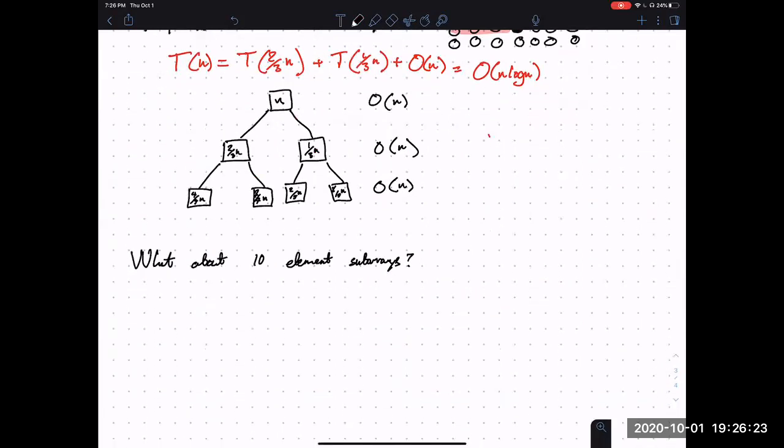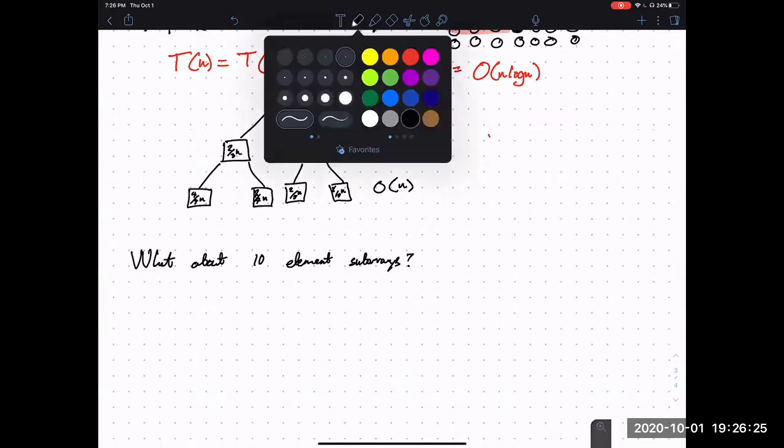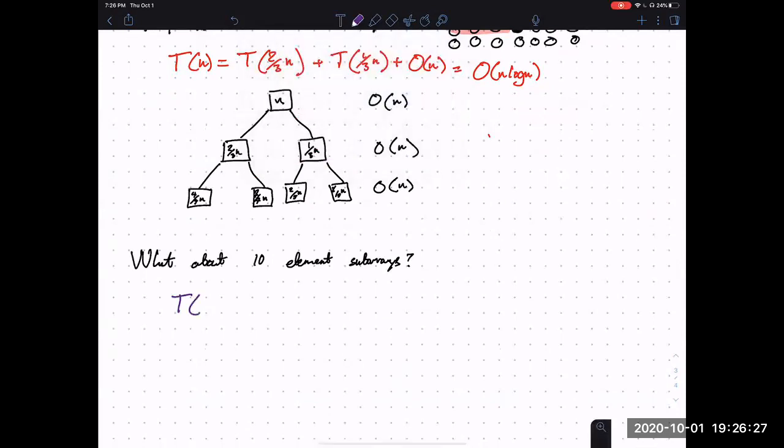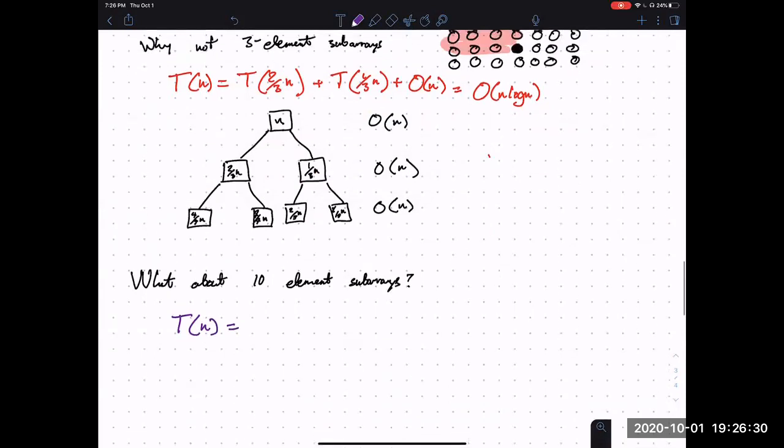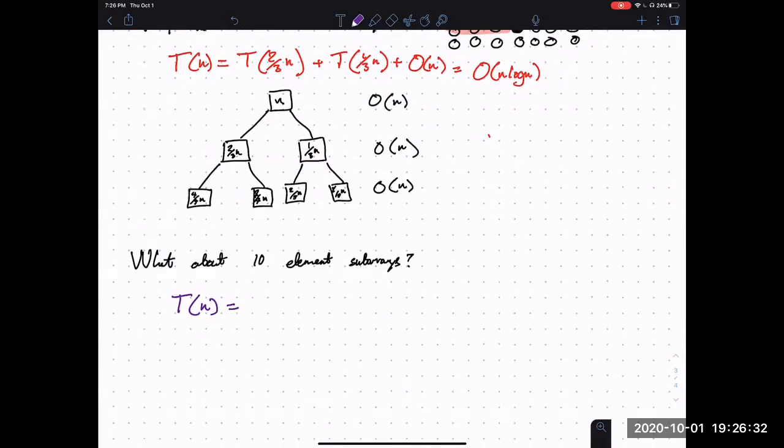We would get a recurrence that looks like, let's choose another color, T of n, which is equal to T of 13/18 n plus T of 1/9 n plus O of n, which is still equal to O of n.